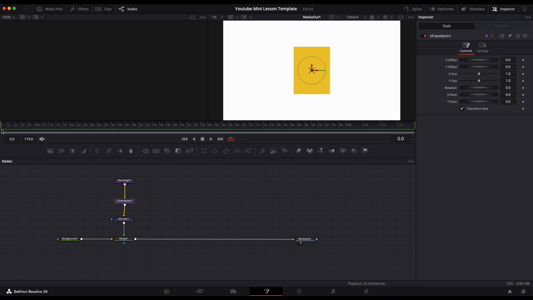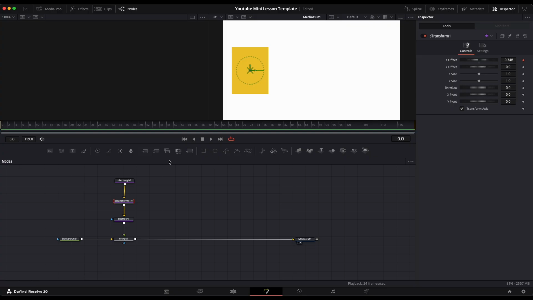And so let's move this shape. Let's choose sTransform. Let's go over to the inspector here, and then let's go over to the X offset, and let's move this shape over to the far left. All right. Now we have our playhead all the way over to 0 for X offset, not Y. Let's go ahead and put a keyframe here, okay?